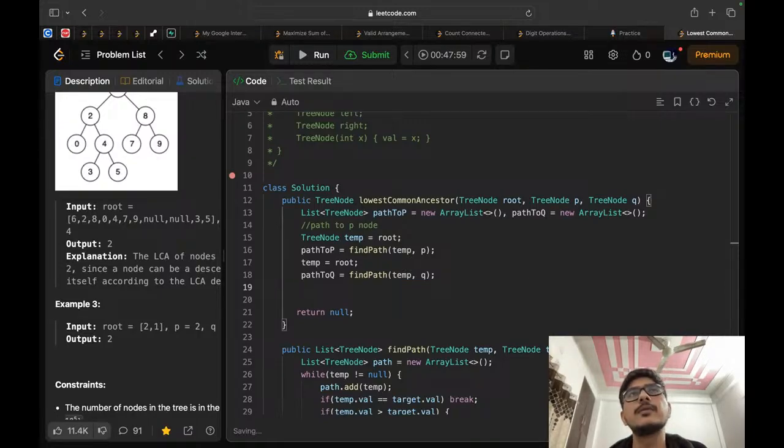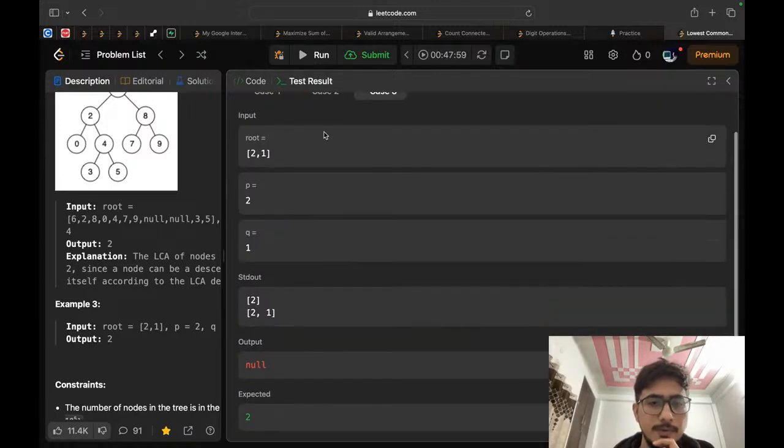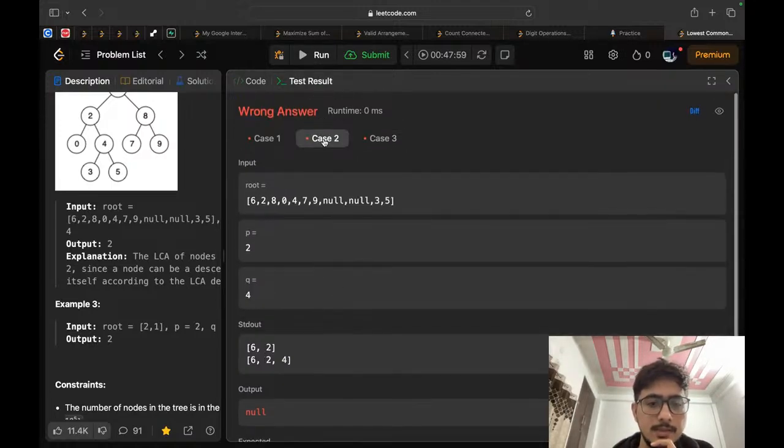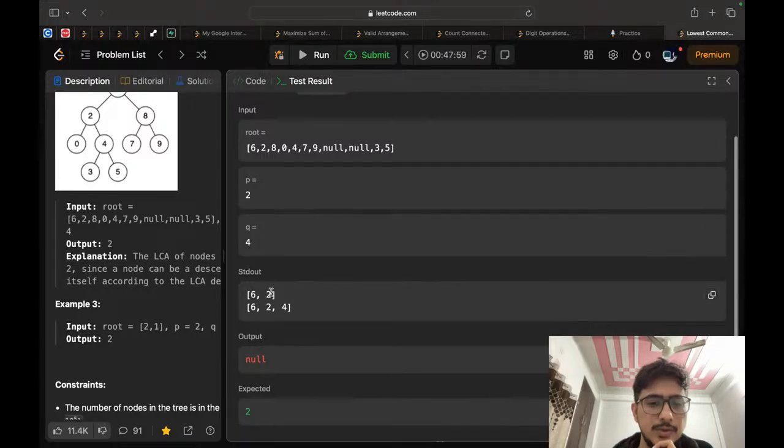So I think to find the first common element, we can use a set. Let's say we use a set here and we add 2 and 4 to our set, and then we start from the last. We check if our set contains 4. No, it doesn't contain it. We check if our set contains 2. Yes, our set contains 2. So then we can return 2.